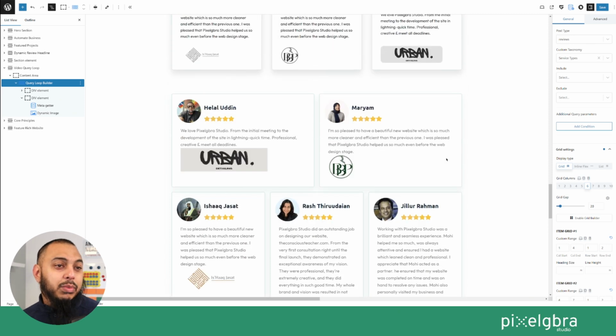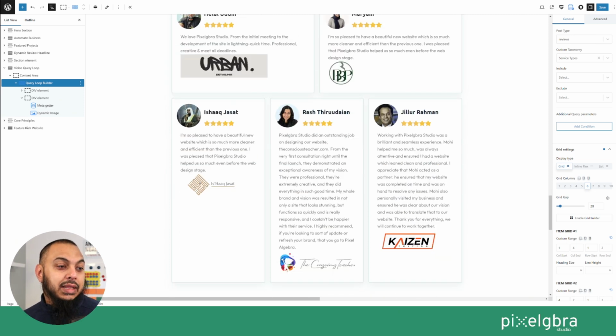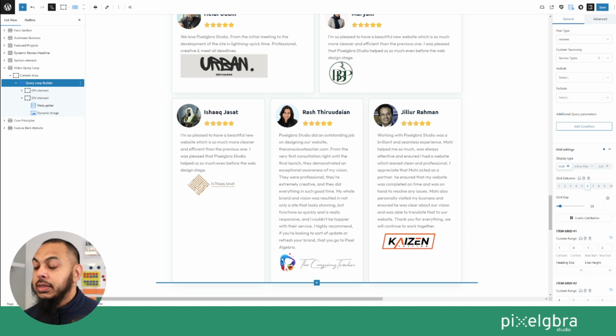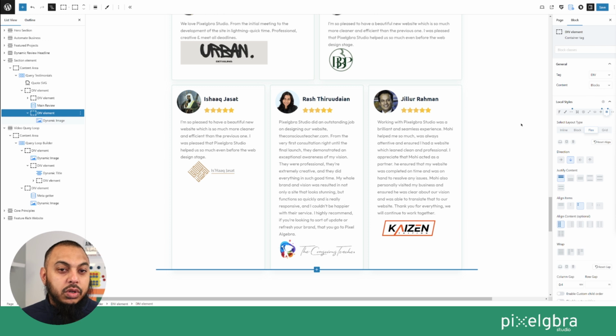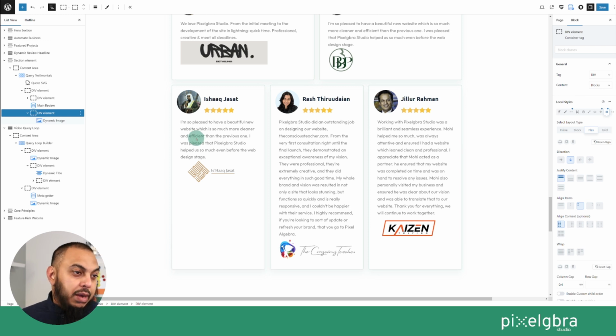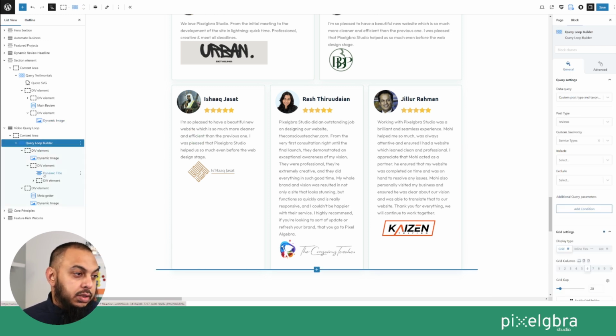Now the only problem I can see is this logo, this bit of an annoyance. So I need to make sure that that's aligned to the bottom. So let's see how we can do that. Yeah, I think I've worked out one of the reasons why I haven't wrapped the last div.